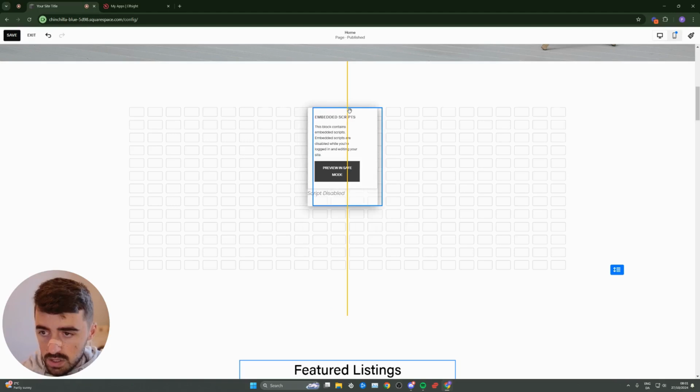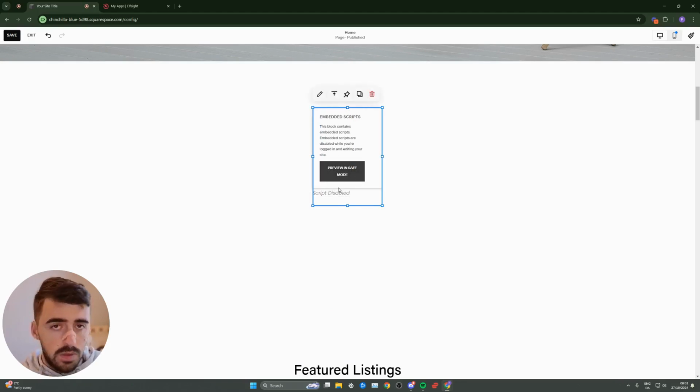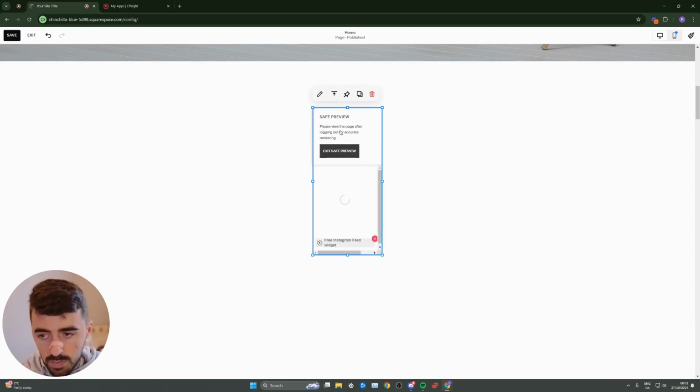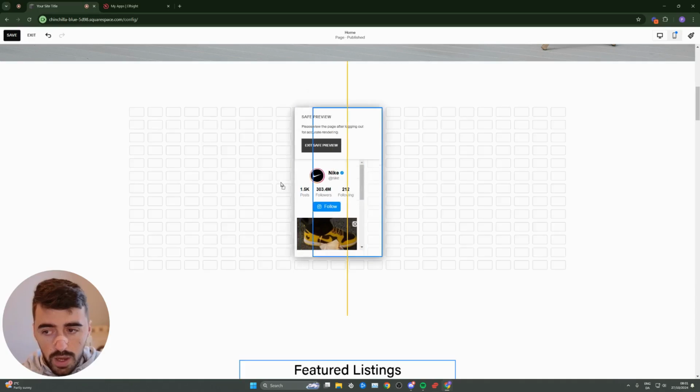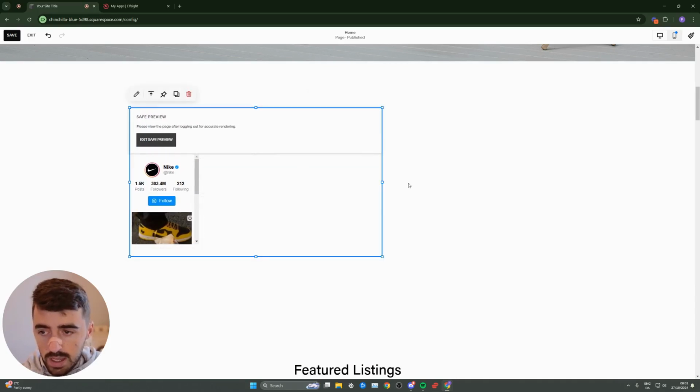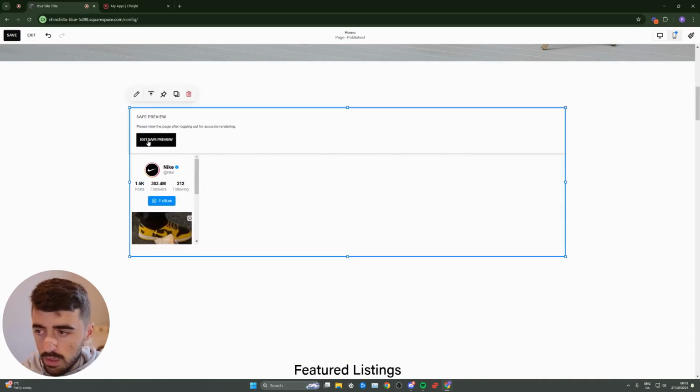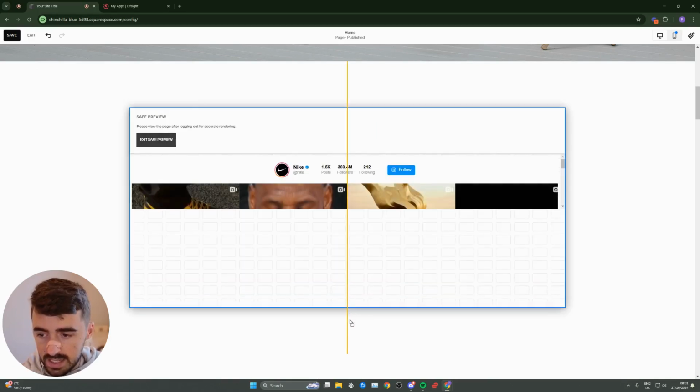As you can see, let me just position this correctly. Now, ignore this script disabled message. This is only for the editor itself. I'm not even sure why it appears in the first place. But yeah, as you can see, my widget is already here. What we need to do now is go ahead and resize the Instagram feed to our liking, just like this. I'm going to make it full width. And then if I just exit the preview here like this, it should load nicely like that.